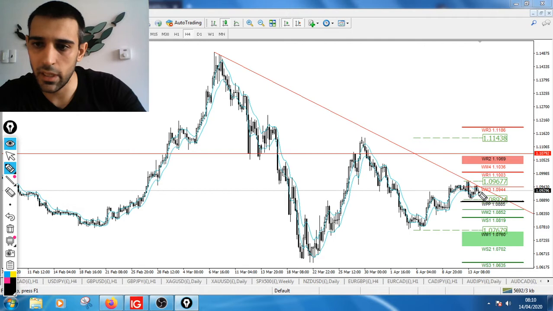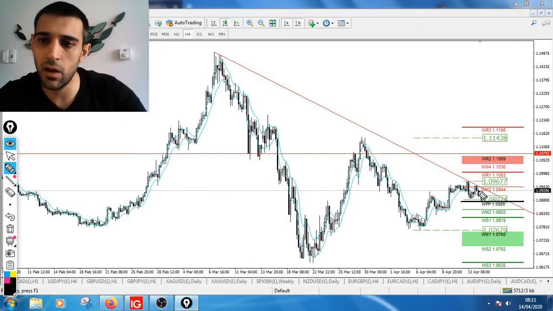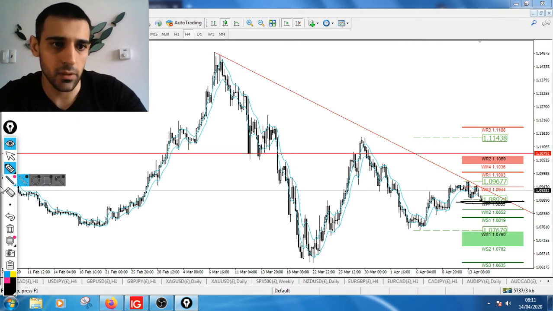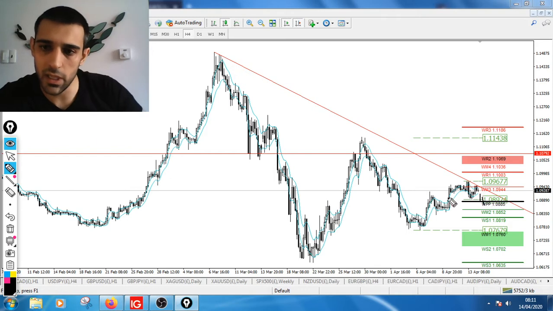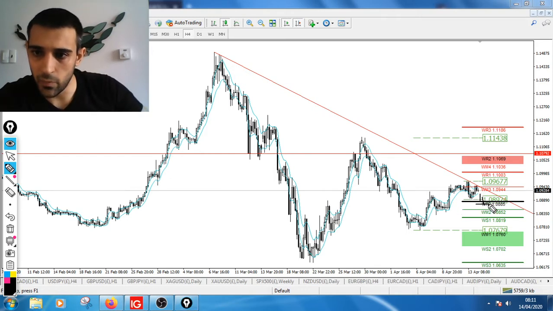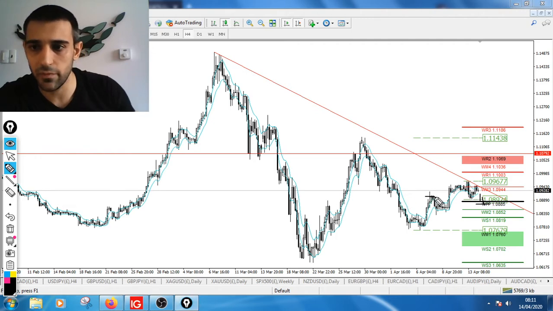Down to this pivot, and when I see more strength, then I will be looking, probably in the next hour or two, more like in two more candles, to reanalyze if this level is going to be broken, and then I will be looking for the retracement. Let's have a look at what kind of retracement. Depending on the strength, if there is enough pressure towards the downside and it breaks this weekly pivot, then I will be looking to get onto this one with justification.